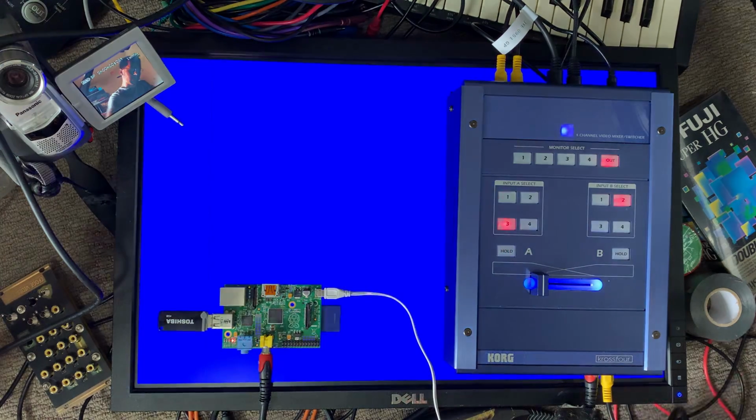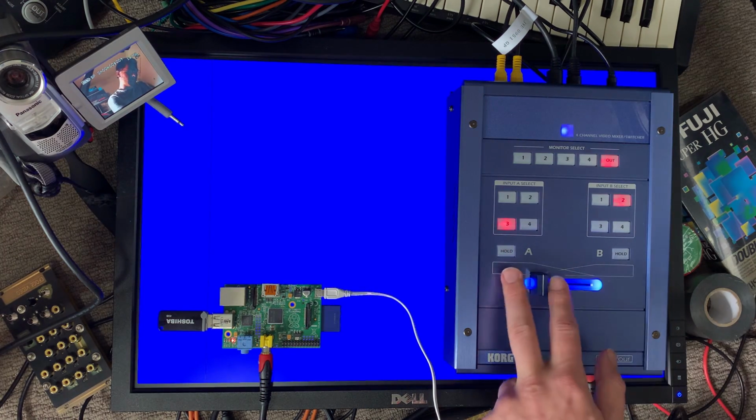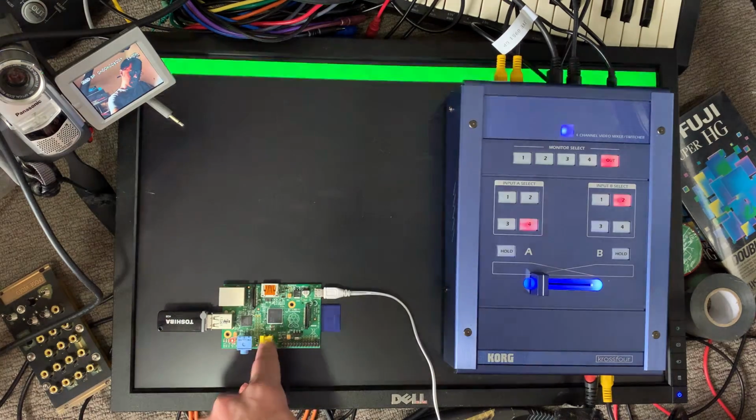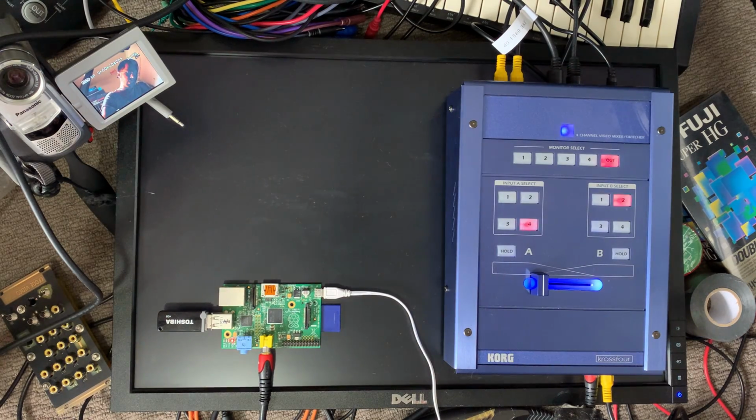Input 3 is nothing at the moment, so nothing is a blue screen here. And input 4 is our little friend here, which I just have playing a big loop of random VJ things that I grabbed off archive.org.